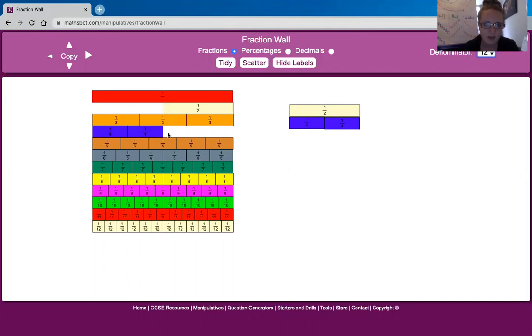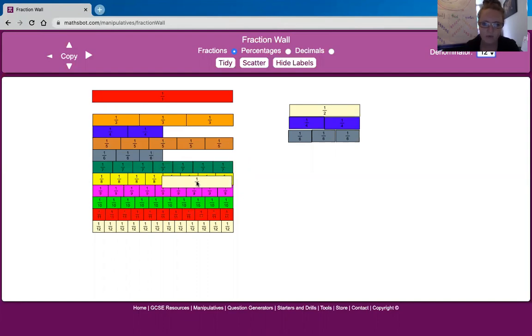Let's see, let me look at my line again. Oh, fifths wouldn't do. 1/5 is too small, 2/5 is too small, 3/5 is too much. 6ths, let's see, perfect. 1/6, 2/6, and line it up perfectly, 3/6. They match. I can even bring this one down. 2/6 is perfect. Let's look at our 7ths now. If I put it over, oh, no, there's still a little bit of that 7th. 4/7 is too much. What about 8ths? 1/8 is too small, 2/8 is too small, 3/8, but 4/8 is the same size or equivalent.